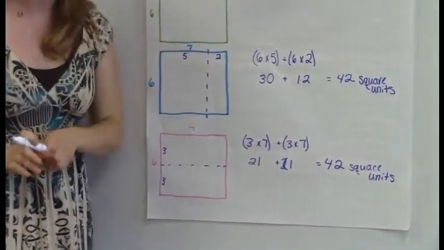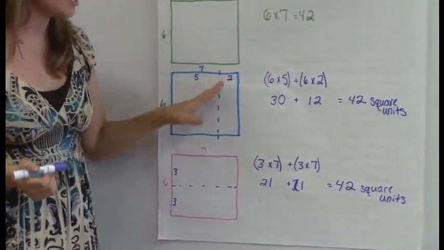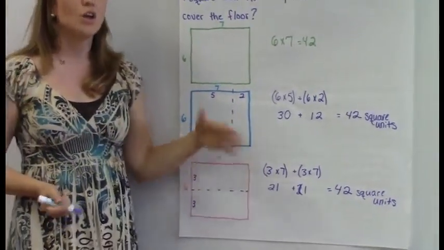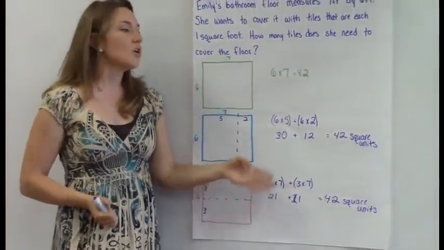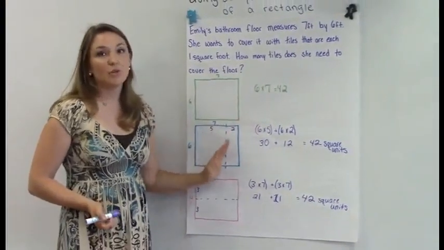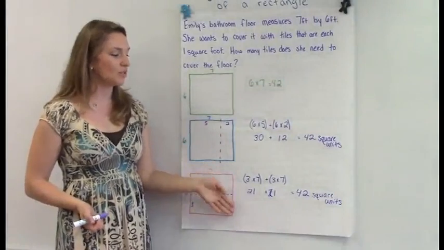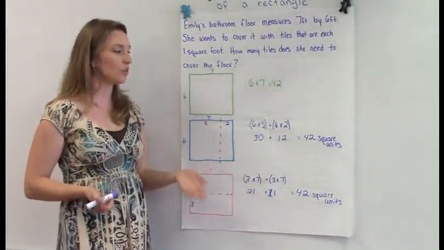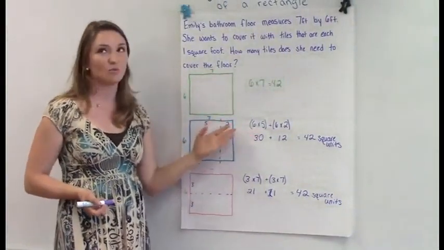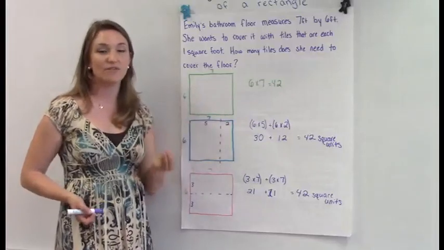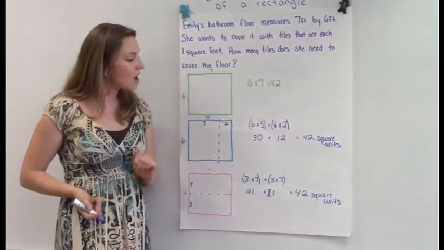There are lots of ways that kids could use to decompose these arrays, and you always want to go back and ask your child which way they decomposed it made the most sense, which strategy that they used was the most efficient, because you always want to push them towards using those helper facts that really help them get at the answer in an efficient manner.